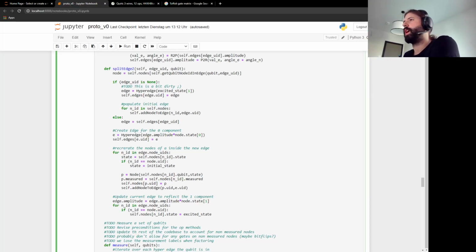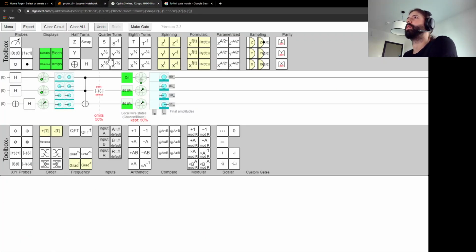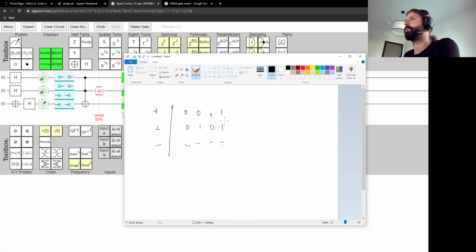I'm not sure how the amplitudes will work out, but maybe what I should do is the local product of these to actually get the edges, and then I just add this guy inside. Of course, that's gonna make it super easy.